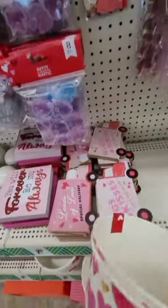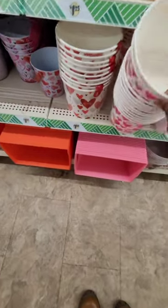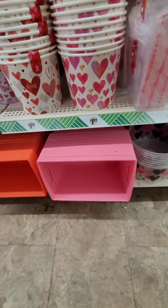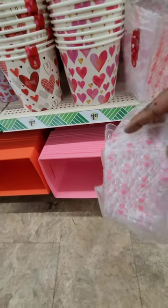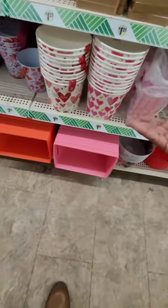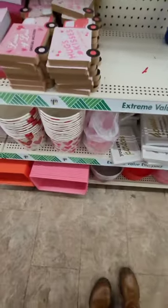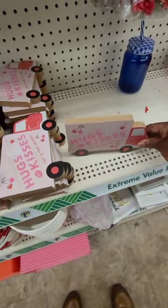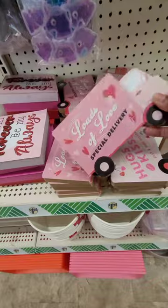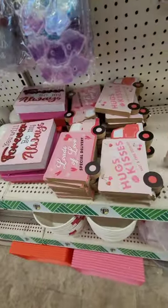They have the pink one which is really cute, and I love the red one because it says 'Be Mine' — both adorable and perfect for the kiddos too. Then there are harder, more acrylic-type ones that are a little smaller but really cute as well — you can make cute little baskets out of those instead of using regular baskets. Also cute little trucks — 'Hugs and Kisses,' 'Loads of Love,' 'Special Delivery' — cute tabletop and desk decor.